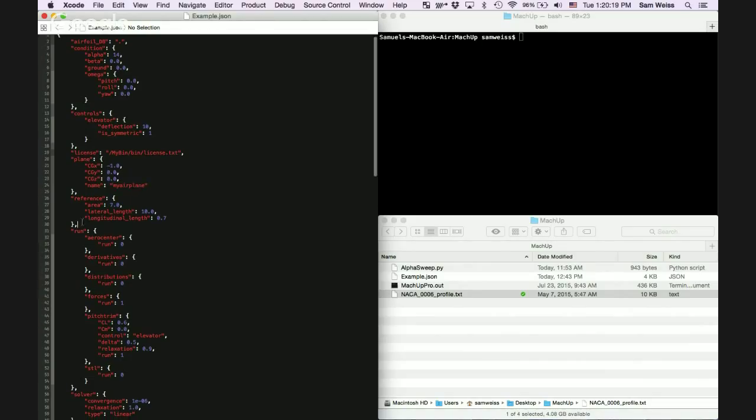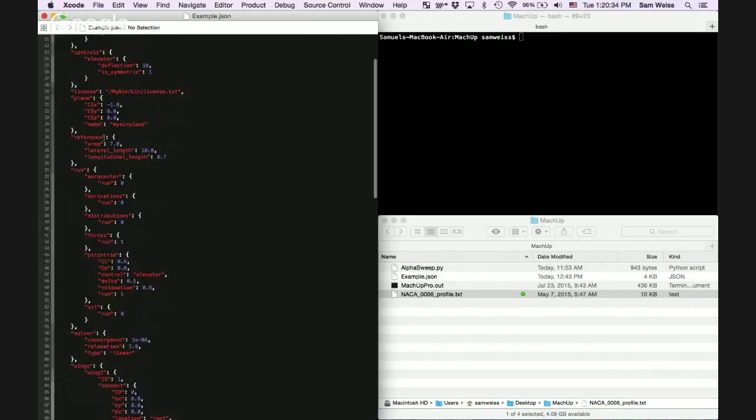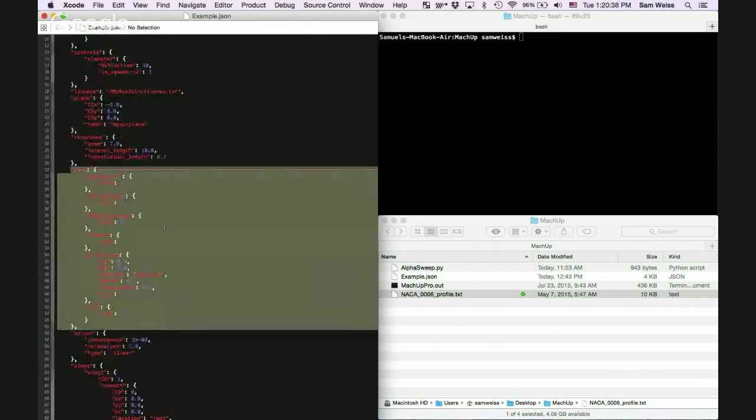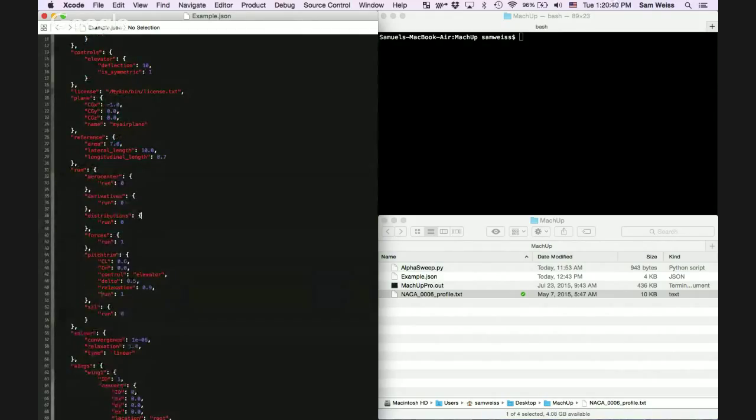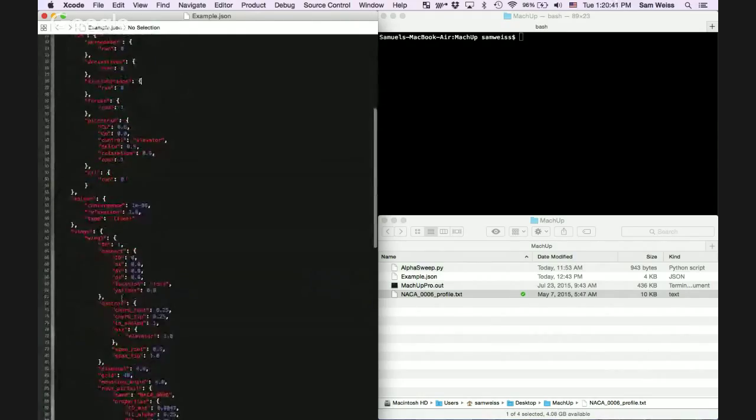Here we have the reference areas. In the online version, it's calculating those based on what you specified to be a main wing or not. Here you can manually put them in to make them whatever you want, so that you can compare things properly. We have a bunch of run commands. I'm going to skip this for right now because this is kind of the meat and potatoes here. I'm going to come back to this and go over that, but there's all the run commands.